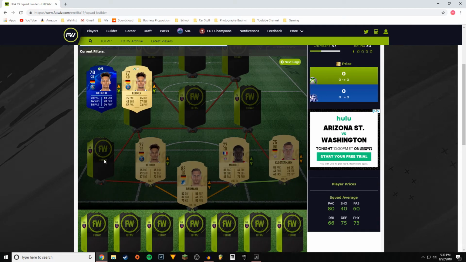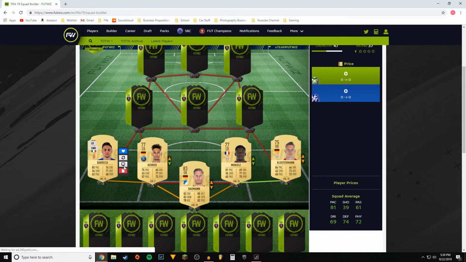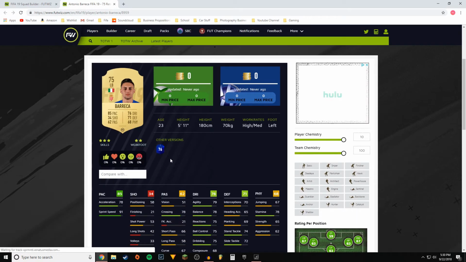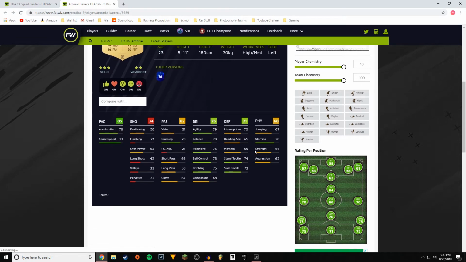Left back, we're going to go with an Italian, Barezza. I don't know how you say it. Sorry for going try hard on those pronunciations. 85 pace is very good for a left back. 71 defending is pretty good for a starter. And 68 physical isn't that bad for a wing back.